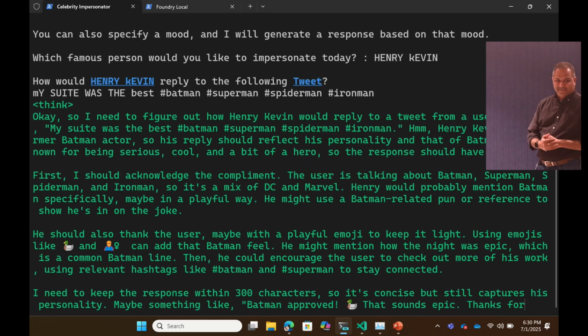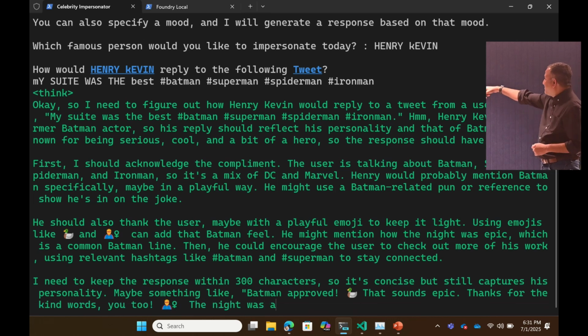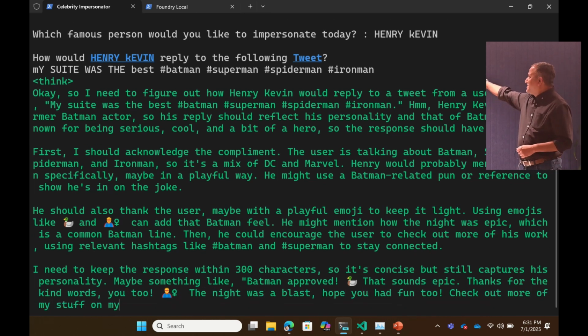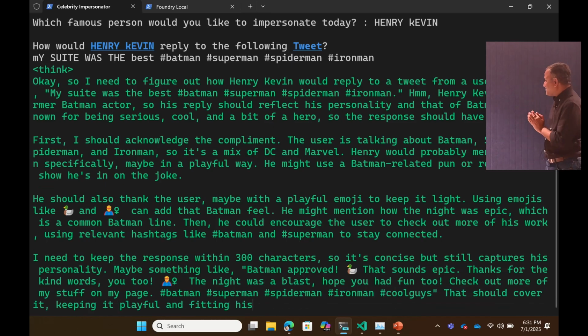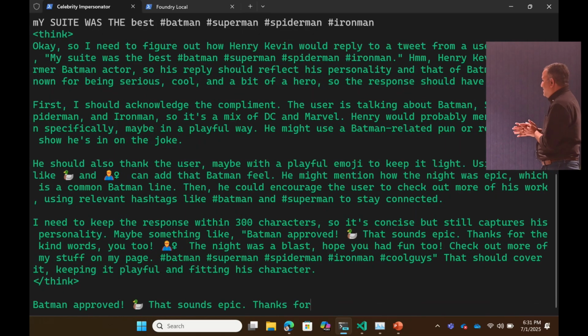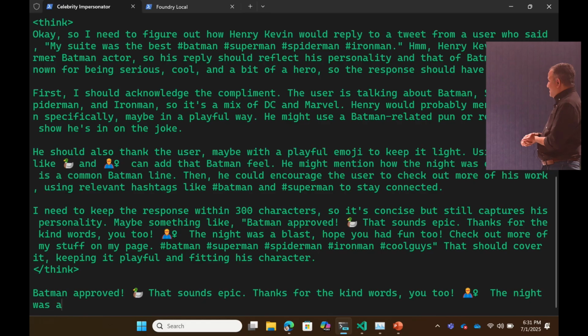And one of the things I said in my prompt, which is a system prompt, is you should limit the response to 300 characters. So that's where you see somewhere there I need to keep the response within 300 characters. So it's trying to compress the response.